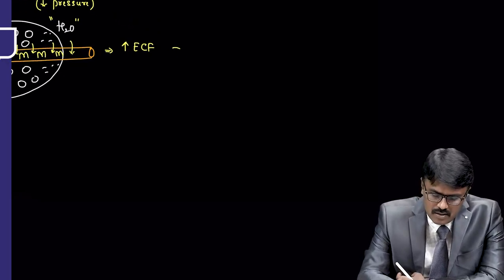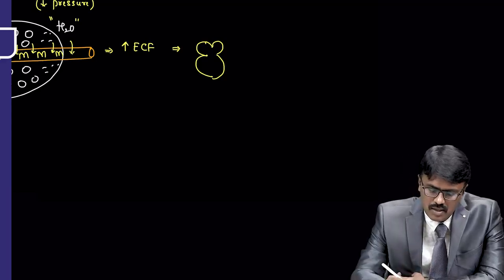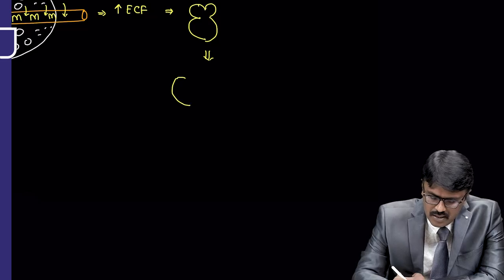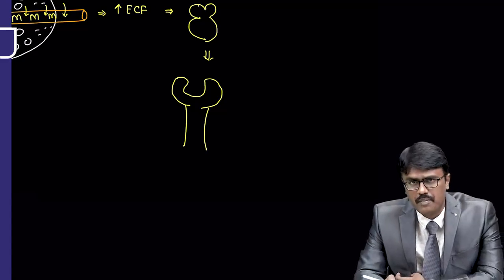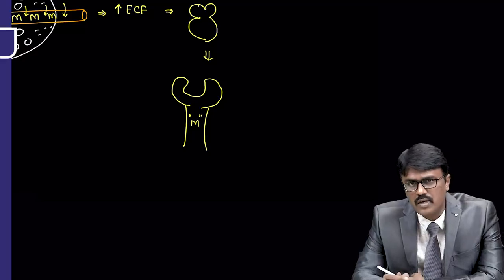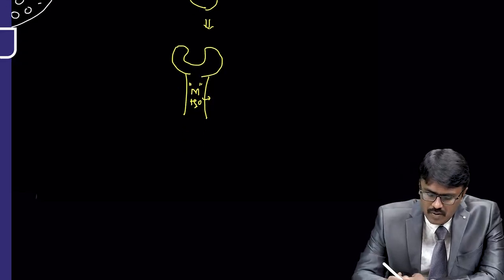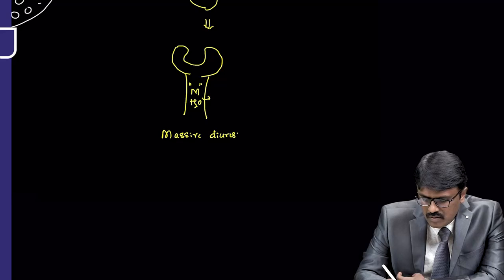Now when the blood volume increases, the volume will be given to the heart, and the heart has to work more because the blood volume is more, it has to pump more. So when it pumps from the heart, it will reach the nephron. In the nephron, I told you it can act through the entire nephron, but the major site of action is the PCT. Since it is an osmotic agent, it will not allow water to go out of the lumen. So water stays in the lumen, and you can see loss of water, that is massive diuresis.